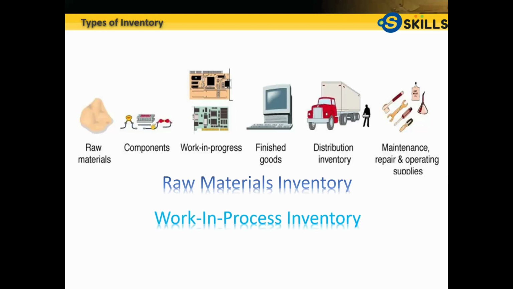Work in process inventory is any unfinished goods that your business has made. If your business makes and sells chairs, work in process inventory would include any unfinished chairs on hand that your business has made. Finished goods inventory includes any finished goods that are ready to sell. If you have a retail business that buys and sells toys, the toys you buy would be finished goods inventory.